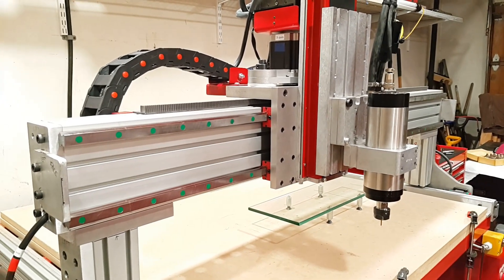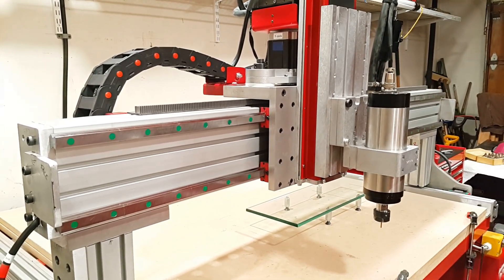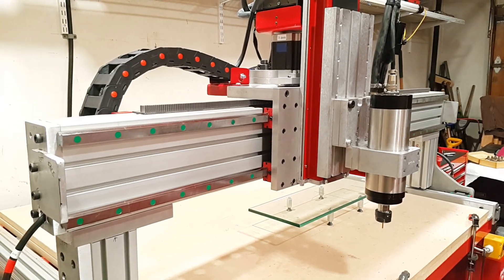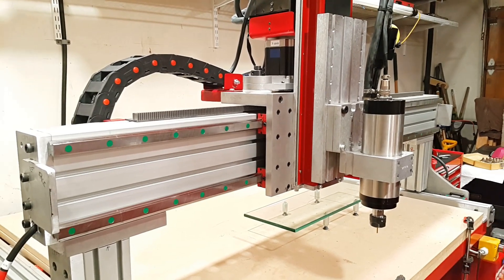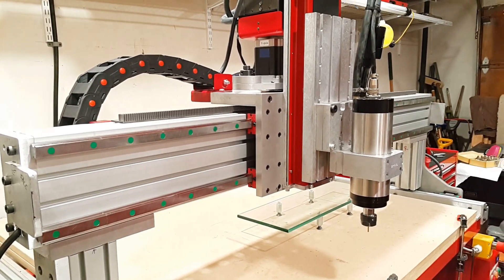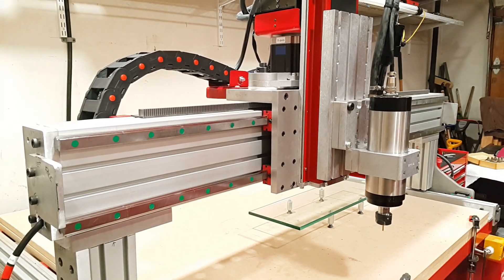It's time to make the first cuts with this machine, but I need to configure one last thing - the speed of the stepper motors. Up until this point I've kept the motors really slow at about 120 inches per minute. These are NEMA 34s and they're capable of moving pretty quickly without losing steps. We're going to move each axis forward, stop it, and bring it back, slowly ramping up the speed until we lose steps. Then we'll use that number and back off about 25 percent to arrive at the final speed.